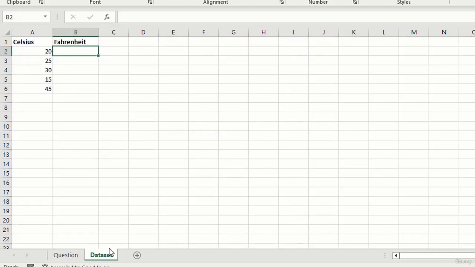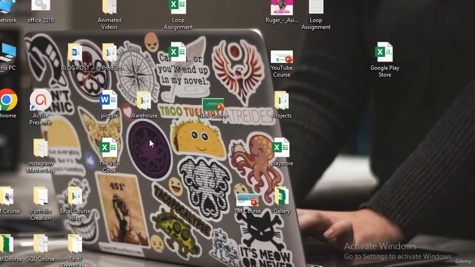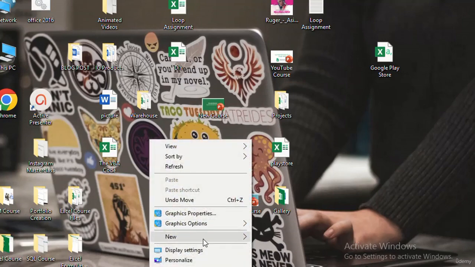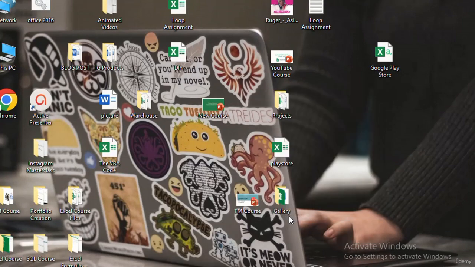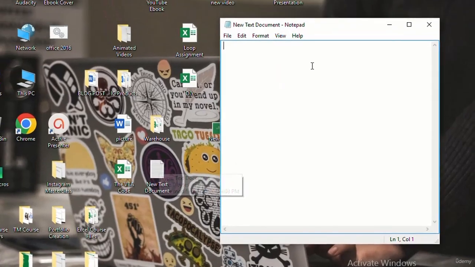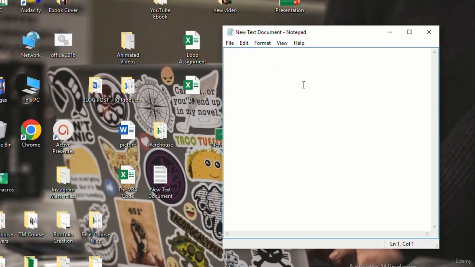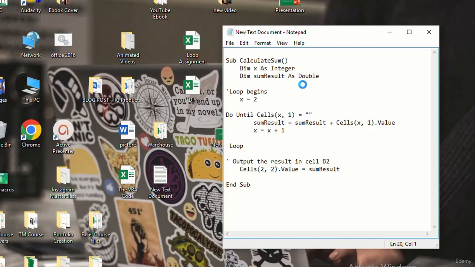So this is the data set. You can send it as a text document file. So you know how to create a text document file. This is an example of a text document file. So you can just go there, go to new, then go to text document file. If you open it, it gives you the space to input your code. So here we have it. So you can just paste the VBA code here. It's very easy. You can see what I did there. So this is how the code looks like. Then you save it and send me this particular code.